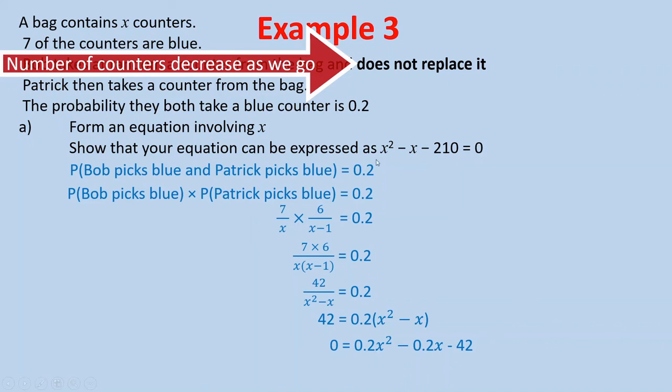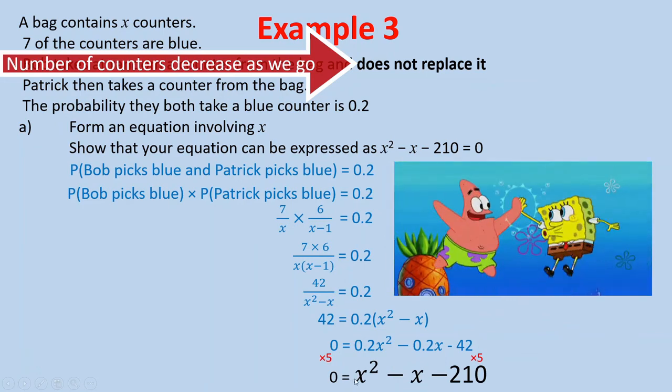As I mentioned before, our probability was given as a decimal, but this decimal is equivalent to the fraction 2 in the tenths position. That's 2/10, or 1/5 since it simplifies down. If this is 1/5 of x squared, if I multiply everything here through by 5, and I do mean everything, I'll do 0 times 5, which is still 0, and 0.2x squared times 5 will give me x squared. 1/5 times 5 gives us 1 whole x squared. So I then have x squared, I've got negative x, and I've got minus 210.